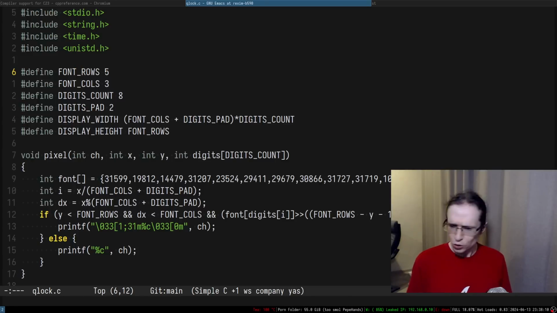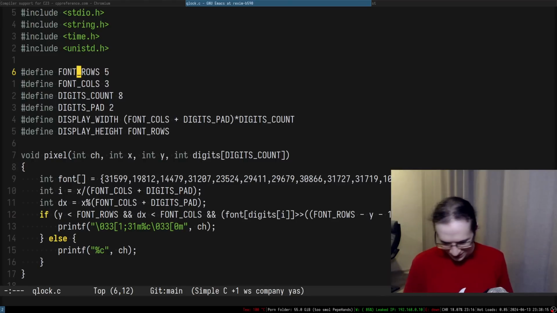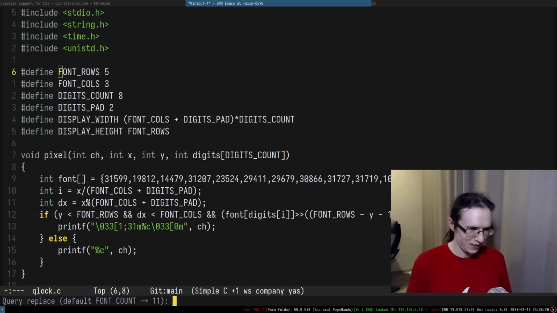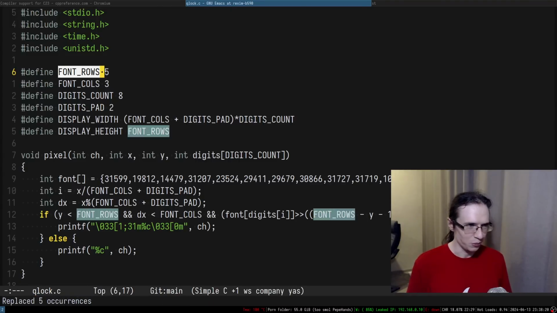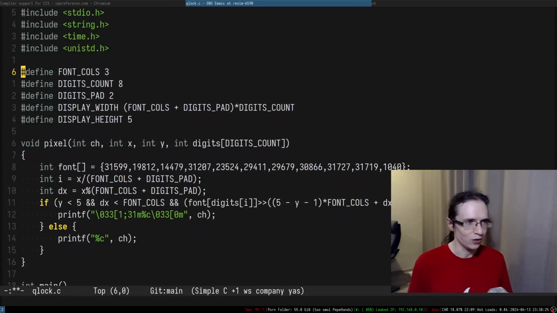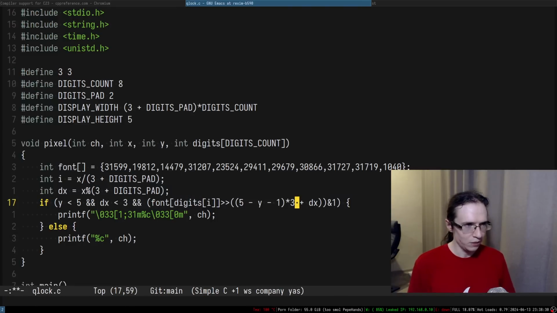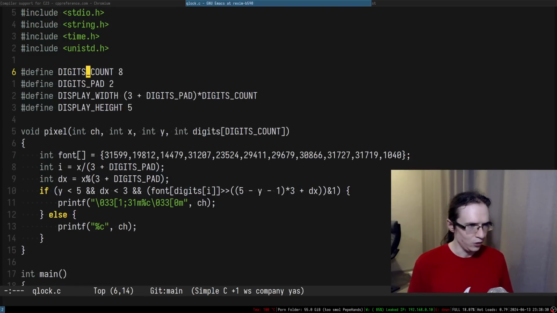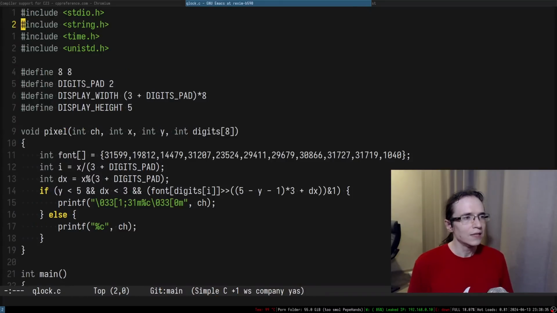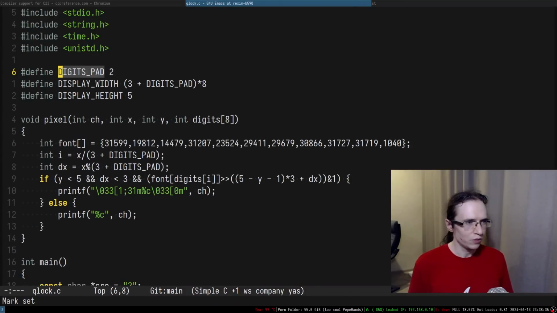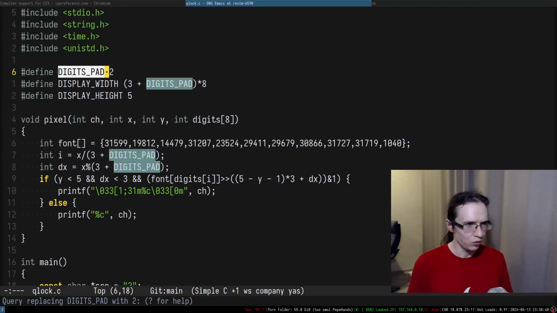The most important thing, after you replace all of the defines and stuff like that, is that the code still works and does its segfault. That's the most difficult part. So I'm going to replace it with 5. Okay, that's totally fine. Then this one, we replace that with 3. Boom. And digits count, I'm going to replace that with 8. Boom. Digits pad, we replace that with 2. Boom.